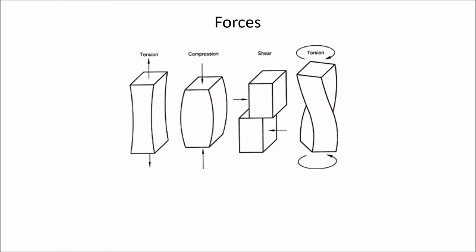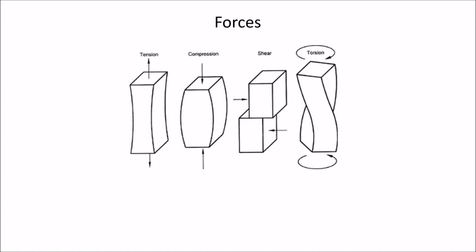Another force might be shear. An example of shear would be taking a piece of material, and at one point, a plane, a very flat surface, pushing the material one direction, and then just below that, pushing the material in the opposite direction. A really good example of shear would be scissors. You can imagine scissors, two steel blades, and they both are going in opposite directions, and as a result they have a cutting force.